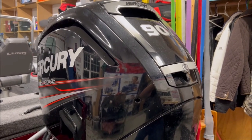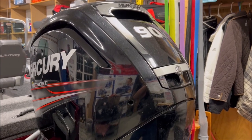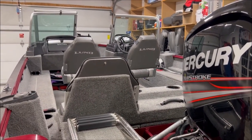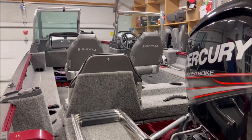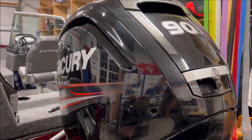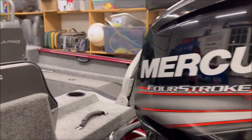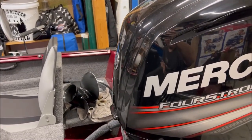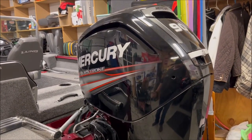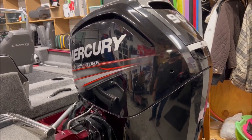If I could go back in time I would probably get the 115 because I'm always trying to go a little faster, but quite honestly this 90 has been bulletproof and rock solid. Generally depending on how I have the boat loaded, the conditions, and the body of water, I'm getting between 38 and 42 miles an hour with the 90 - so plenty fast and plenty powerful. We get tubers up on plane very quickly. I run a Mercury Spitfire four-blade prop - that thing gets up on plane super quick. A four-blade is usually known for getting the boat up on plane, a three-blade for speed, but I can still get over 40 miles an hour with the four-blade.